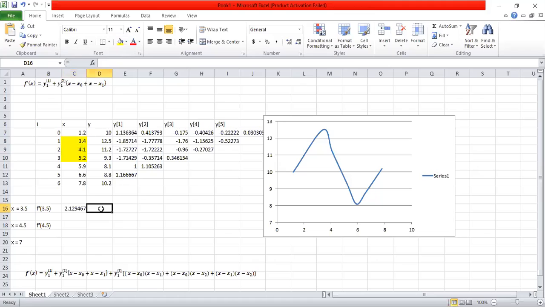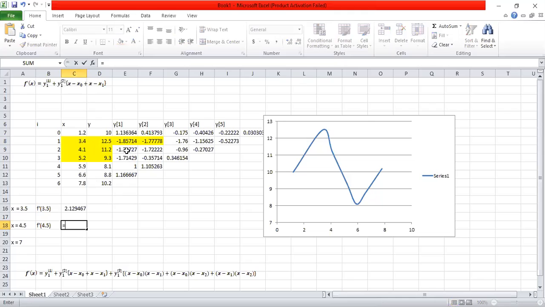When I use this, what should be my first order divided difference to be used, and that should be this one. So जहाँ से मैं पॉइंट्स कंसीडर कर रहा हूँ उसी लेवल से, I am considering points from here. तो मैं जो डिवाइडेड डिफरेंस इस्तेमाल करूँगा वो ये वाले इस्तेमाल करूँगा. That is the change. When I go from 3.5 to 4.5, it's still a second degree approximation, but now I'm using a different set of points out of the data.